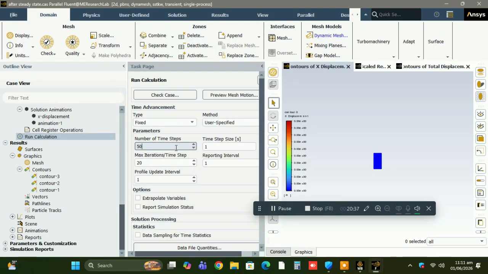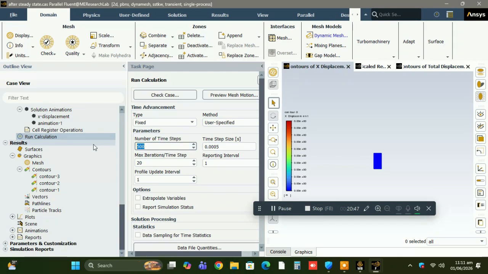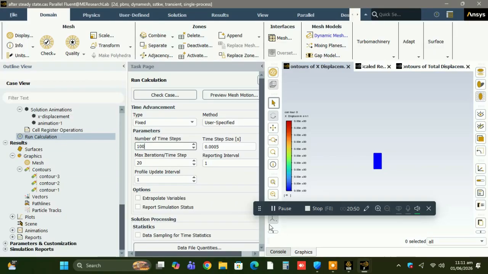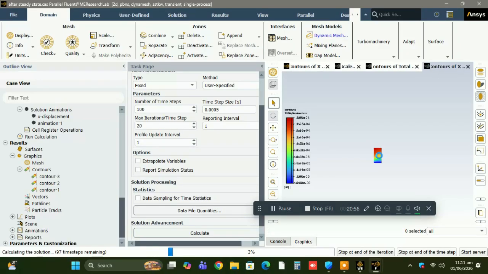Now in run calculation, I give the number of time steps and then the time step size. You can get the time step size by experience, and usually for such a small deflection, you use a very small size of time steps.